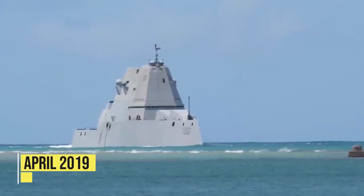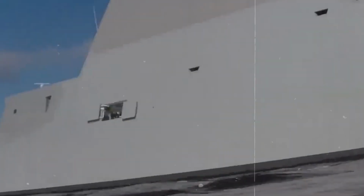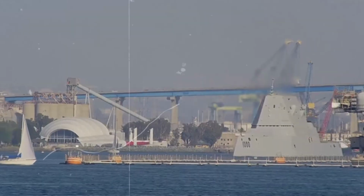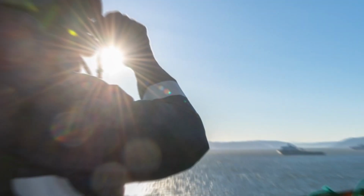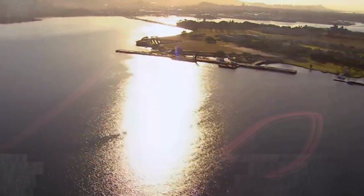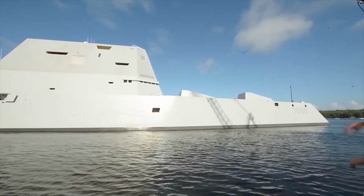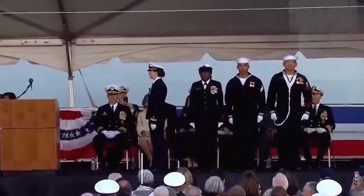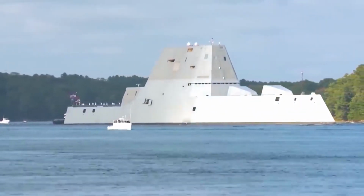In April 2019, Zumwalt set out from San Diego for its initial operational deployment into the Pacific, following shipyard availability from 2017 to 2018. This deployment took the ship to Ketchikan, Alaska, where the watch teams carried out stability trials in challenging Sea State 6 stormy seas. Talk about alliteration. The journey also included a significant stop at Pearl Harbor, marking the first time a Zumwalt-class destroyer visited Hawaii. The Navy officially accepted the final delivery in April 2020, gearing up for more sea tests to ensure the ship was in top-notch condition.